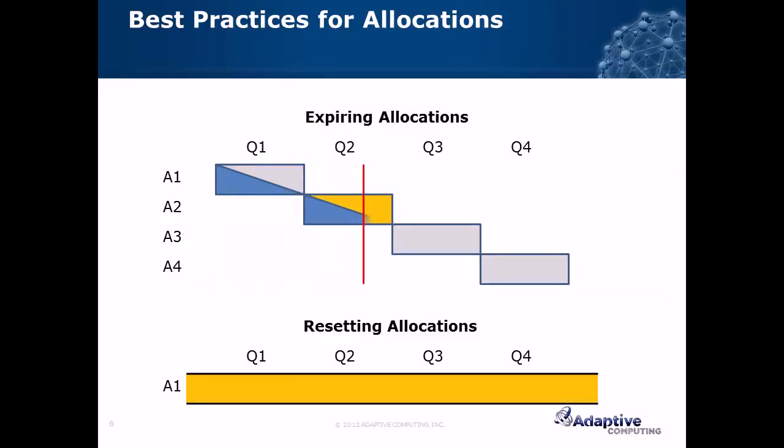But they've got to set that for each project. You've got to set up 12 different separate allocations and manage those individual times, and it's a lot of management. And so to address that, we developed this resetting allocation methodology, where you could just have the one allocation. You just set it up once for the account, and you never need to mess with creating new allocations.